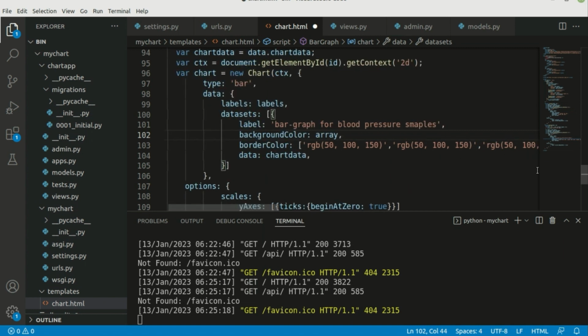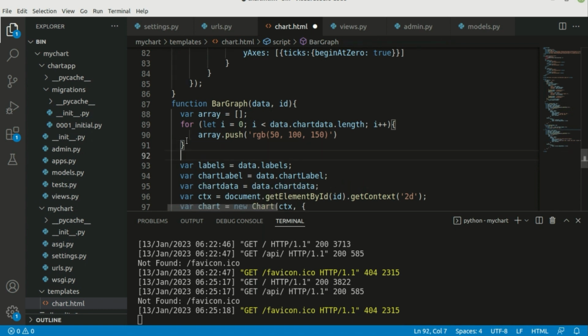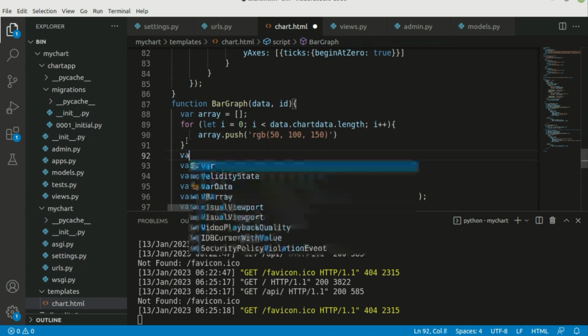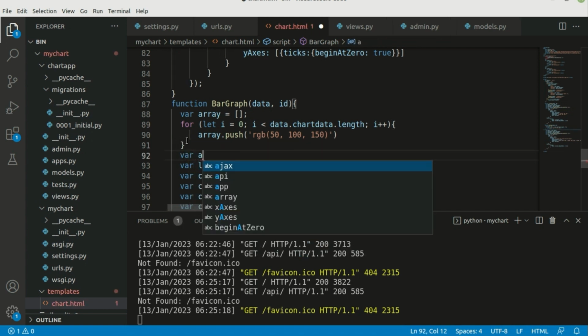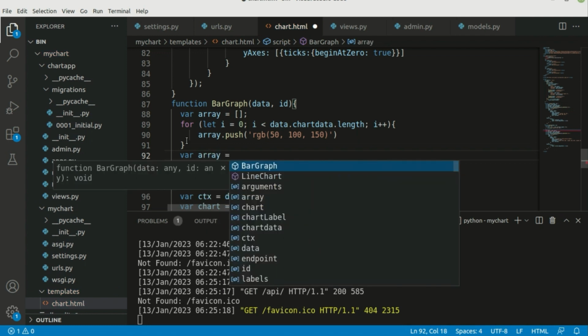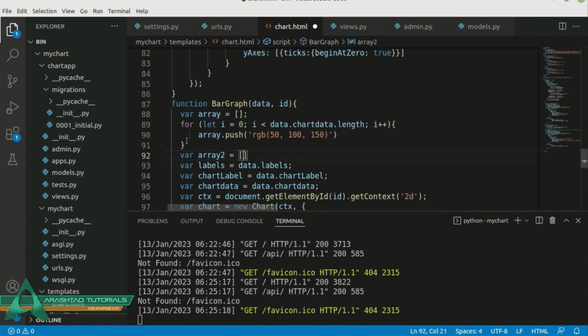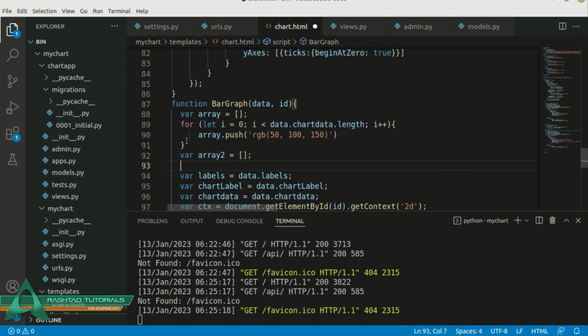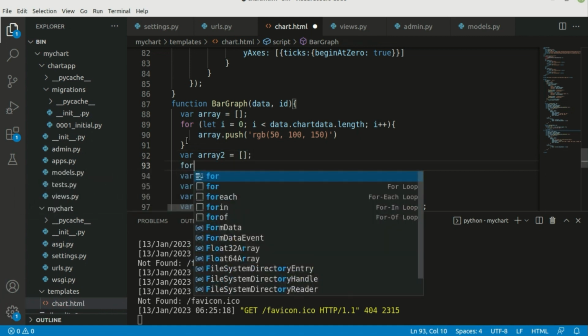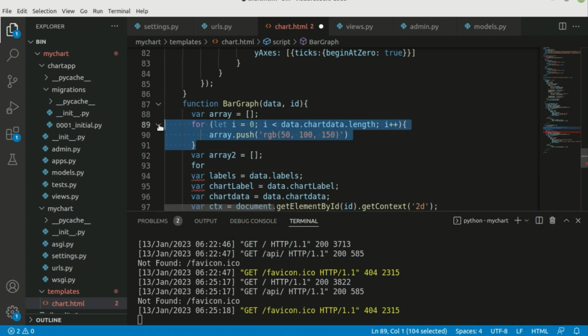And for the second one we create another array called array2 to cover the RGB values of the second one, which is for the color of the border. So this is going to be array number 2, and then we'll create a for loop again with exactly the same thing.